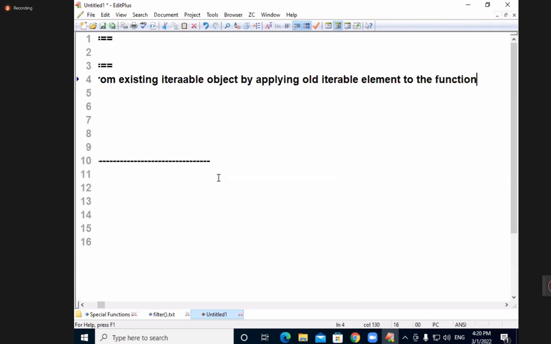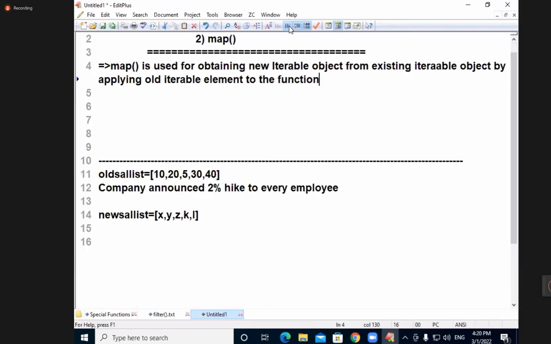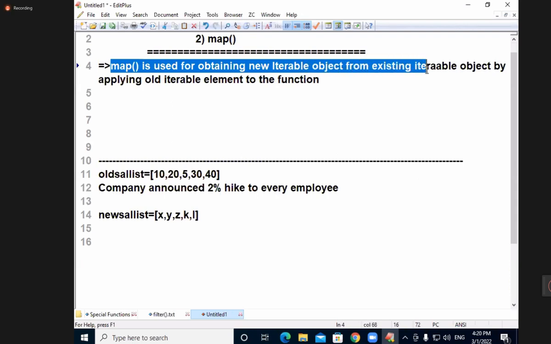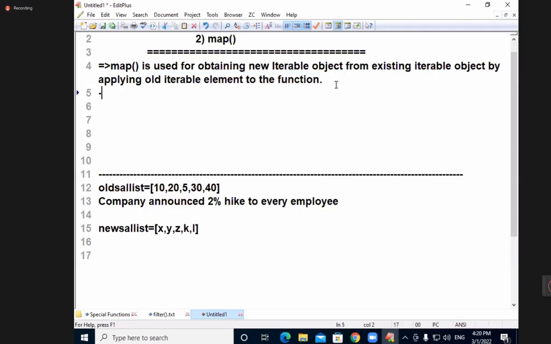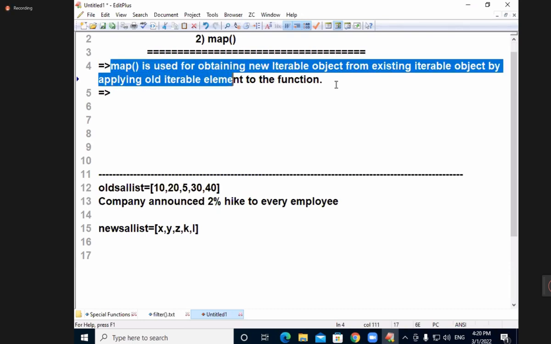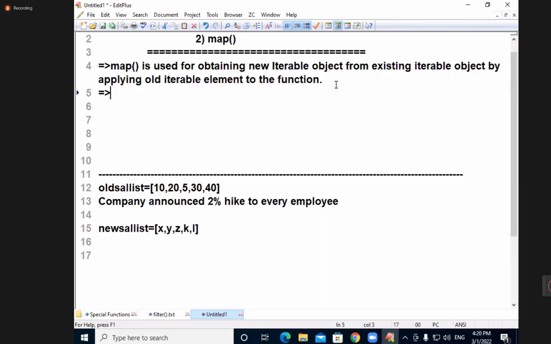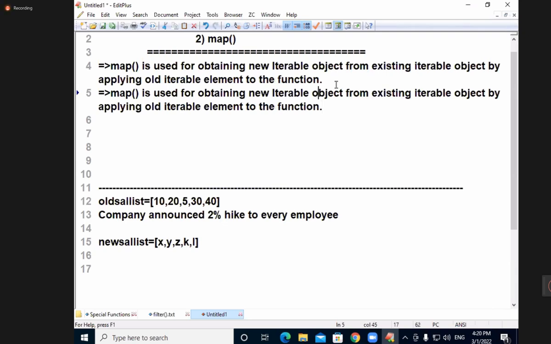I will write the example and show you. In other words, in some places you may come across it like this: the map function is used for obtaining a new list of elements.